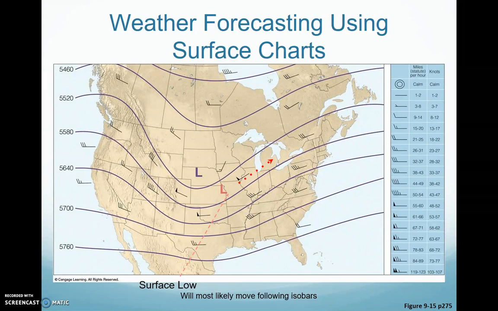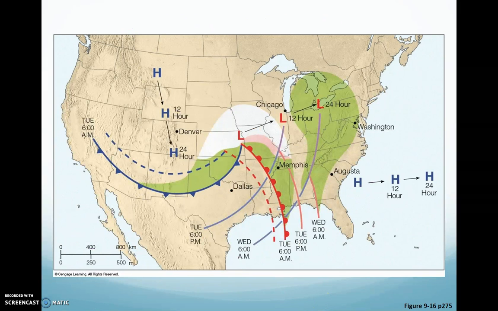And where will it go? These low pressures tend to follow the winds, as we saw at the end of Chapter 8 on mid-latitude cyclones. So the low will follow the winds, and so will move towards the northeast. So we can take a look then and say our low pressure is here. In 12 hours, our low pressure should be somewhere in Illinois, probably close to Chicago. And then in 24 hours in the Great Lakes area.